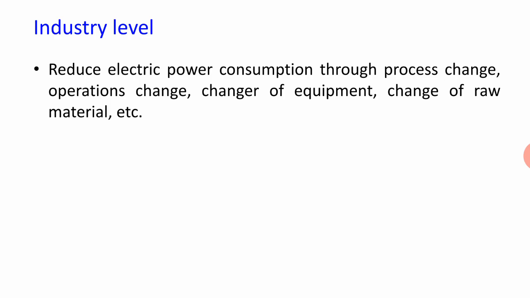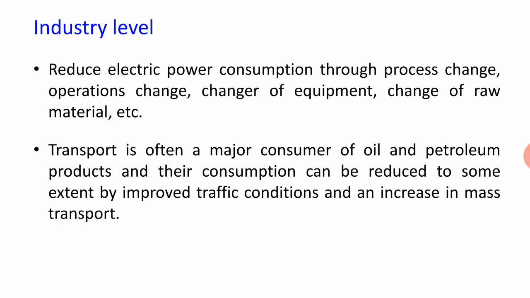So if the product generates a huge amount of carbon emissions, in this case we have to change the raw material qualitatively. For example, India imports coal from Australia for quality coal, so that the emissions are very low. Next, transportation often consumes oil. In this case, rather than going with traditional fuels, they have to concentrate on electrical vehicles or other transportation.